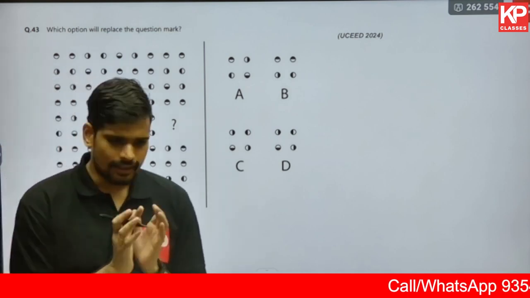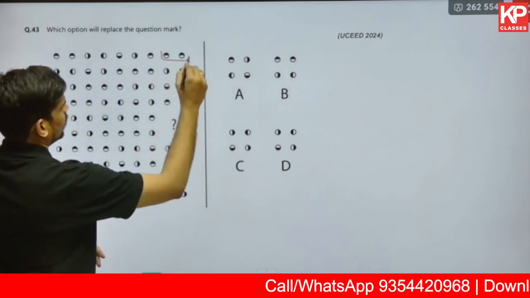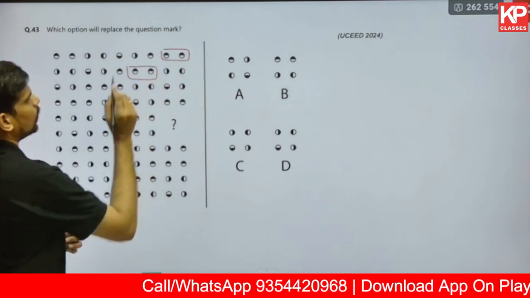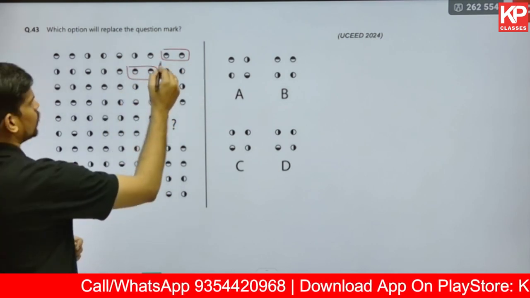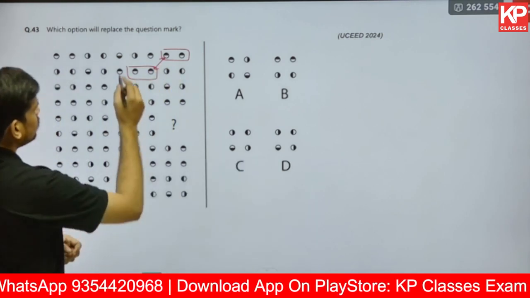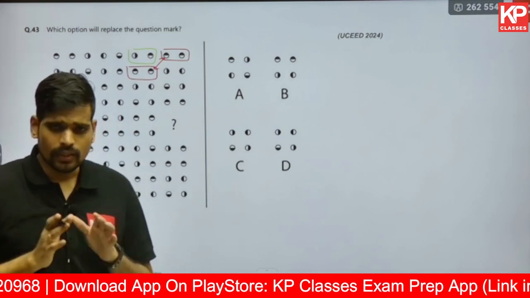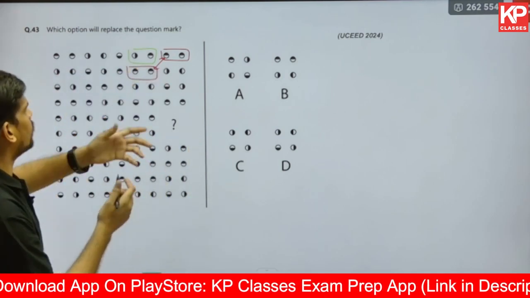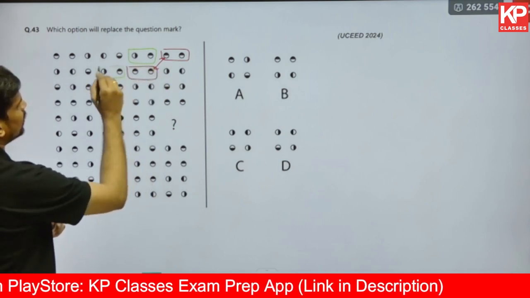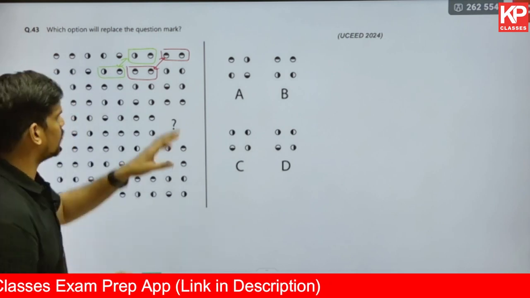One easily identifiable feature you see is these two. The top portion is shaded, these two also, the top portion is shaded, so these portions are the same. Next, let me look for the proof of concept now. So just randomly see what feature is repetitive. Look for the proof of concept. Are these two circles the same as the ones over here? Incidentally, yes, I have the same two circles over here too.